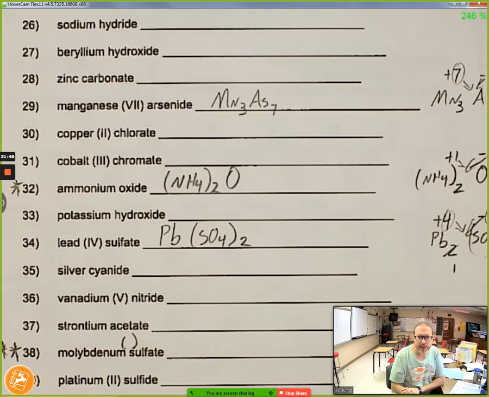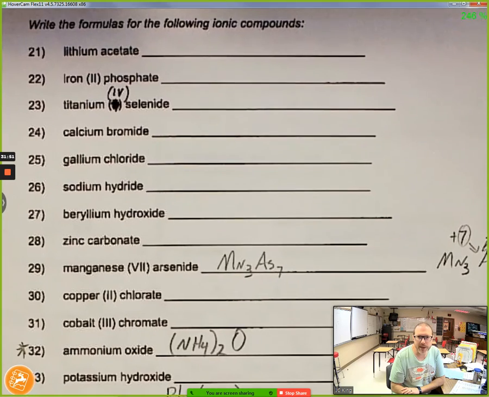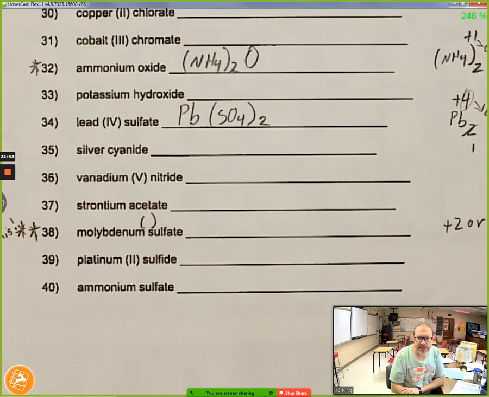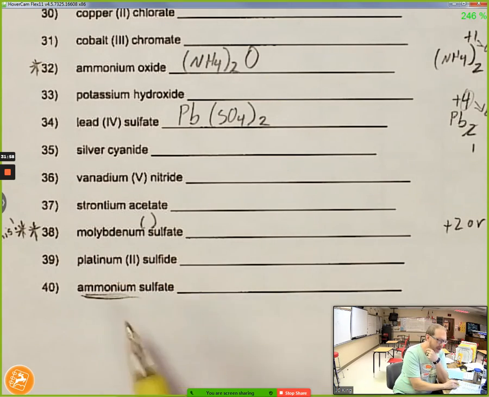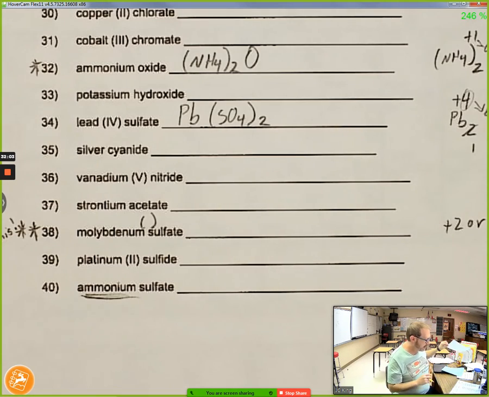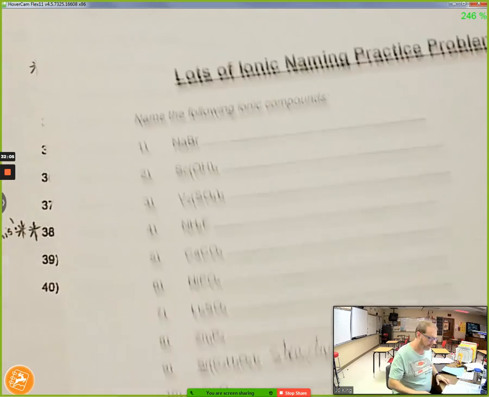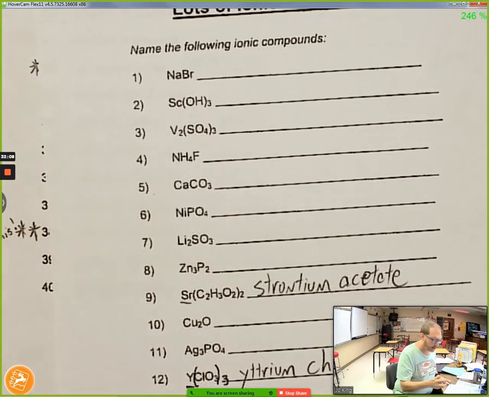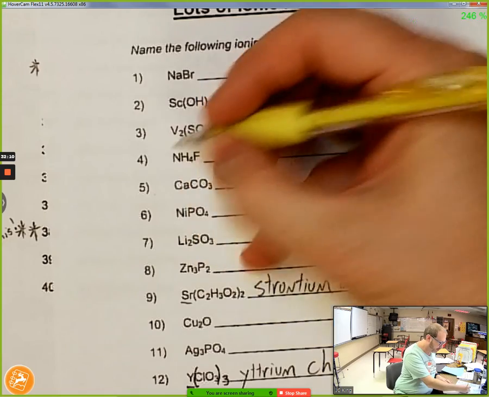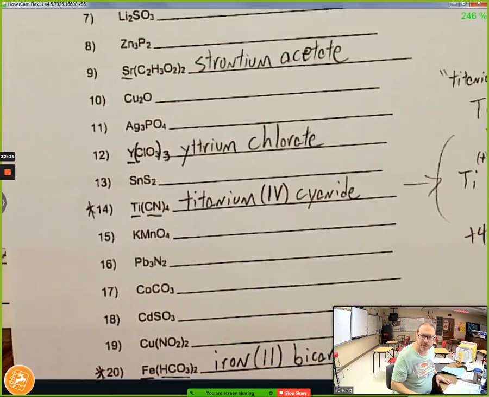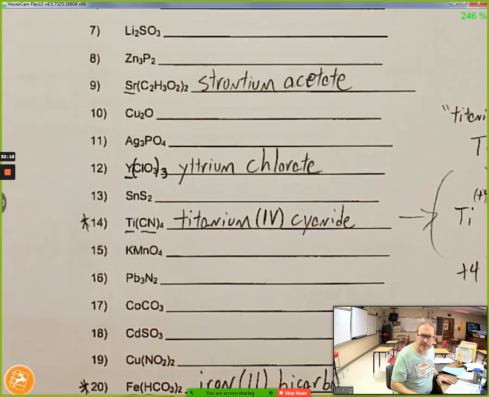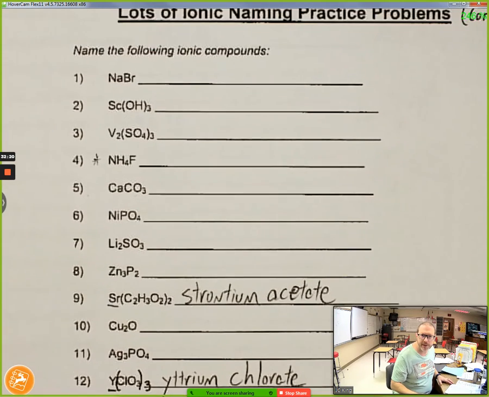And that's ammonium oxide. I point that out because I believe that you're going to see, yeah, down here on number 40, ammonium shows up again. So you might want to remind yourself, hey, that's what ammonium is. Looking back at the first page, ammonium shows up right here on number 4. Does it show up anywhere else? I think that's the only place it shows up on the front, but you're going to want to be sure and keep an eye on that.